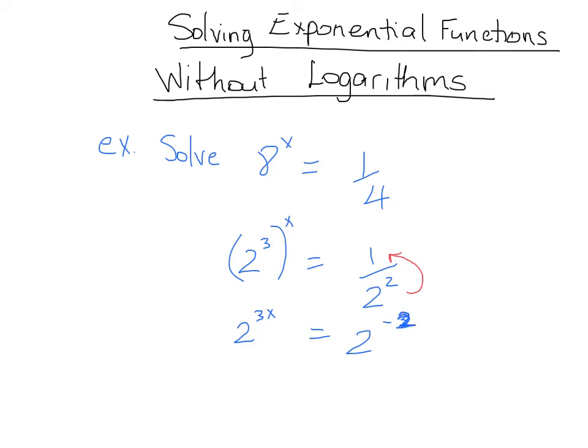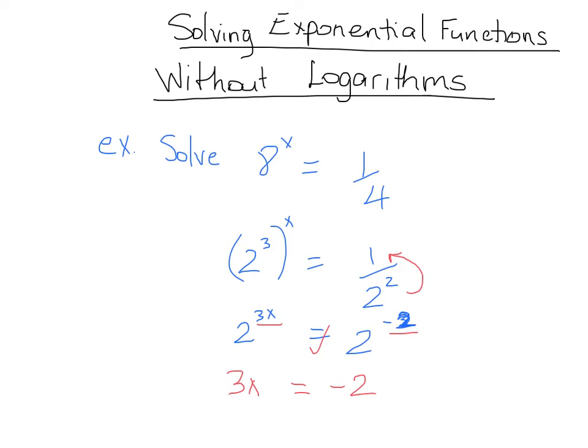All right, so now we have two things with a base of 2. We have 2 to the 3x, and we have 2 to the negative 2. This implies that both these things have to be the same, since 2 to the 3x is the same as 2 to the negative 2. So we can just ignore the 2 at the bottom and rewrite the equation as 3x is equal to negative 2. Alright, at this point, it becomes pretty simple to solve.